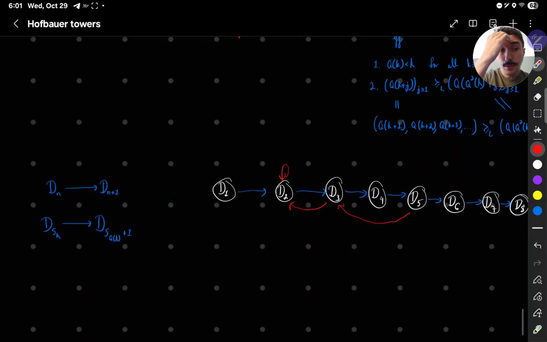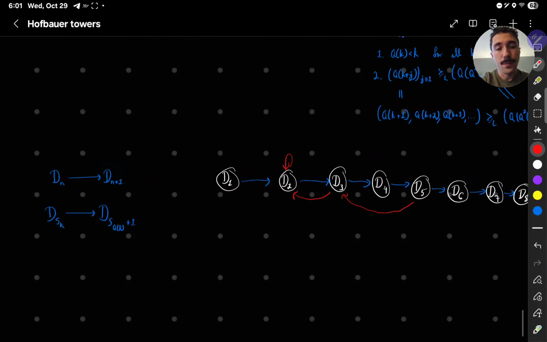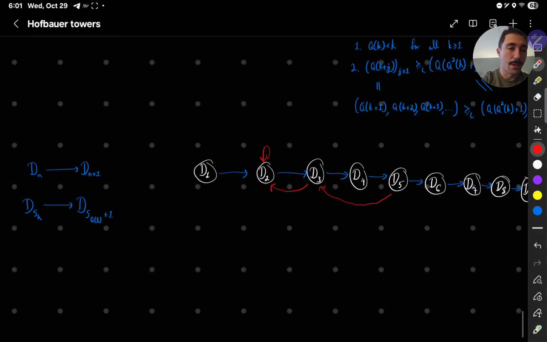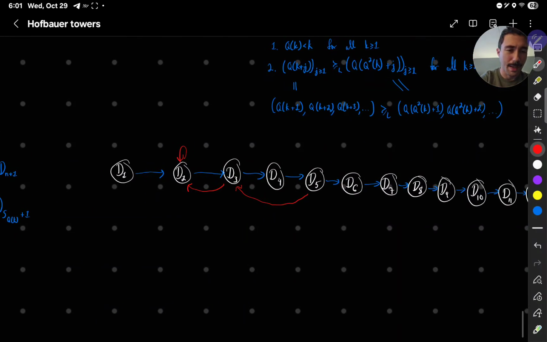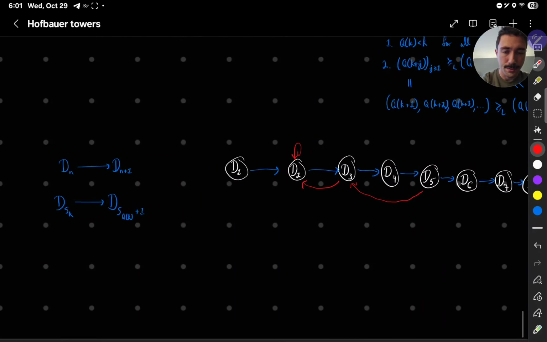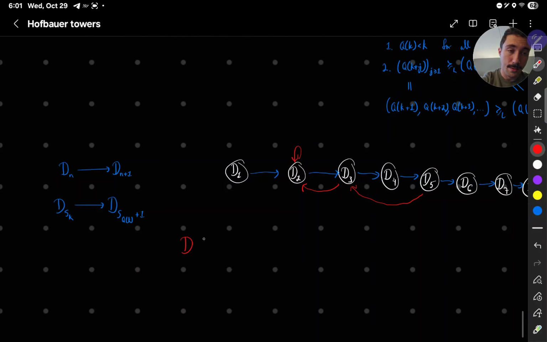And it won't always be like this. It won't just map down 1. It can go down further. But in this nice map, it's going to do this. I'm going to guess that d8 is going to go to d5, but let's just check it. So we looked at k equals 3 last time, so we're going to look at ds4, and that goes to dsq4 plus 1.